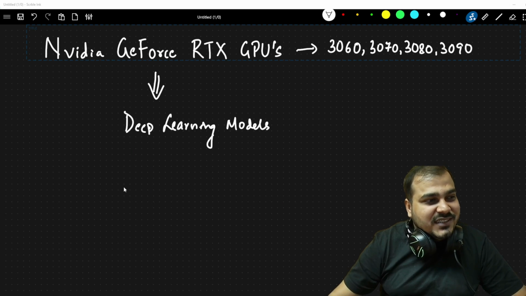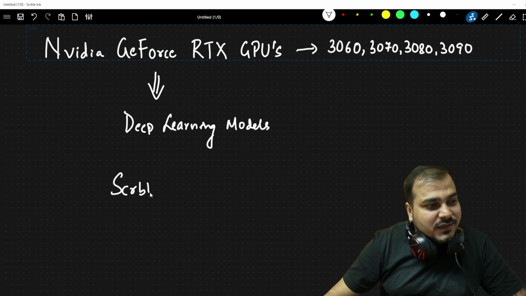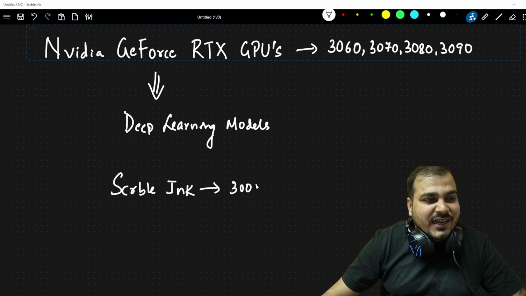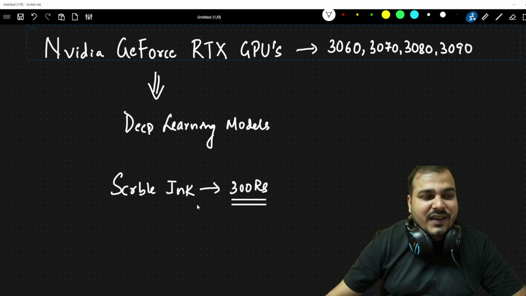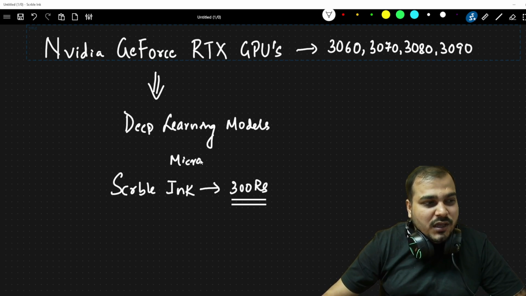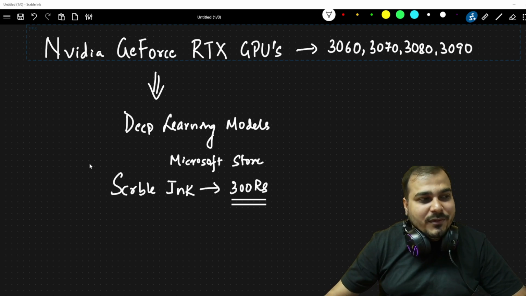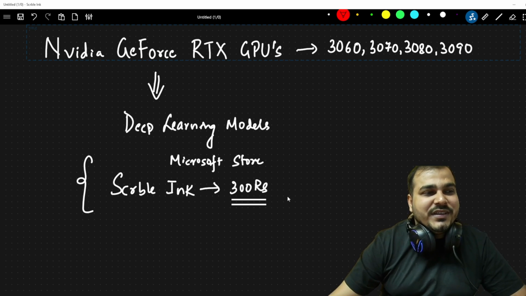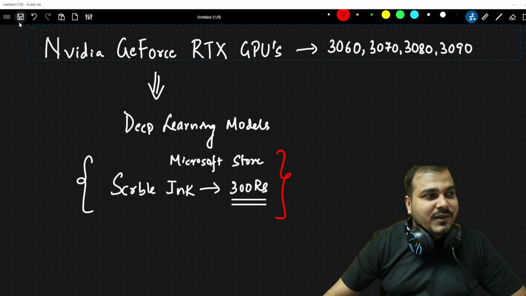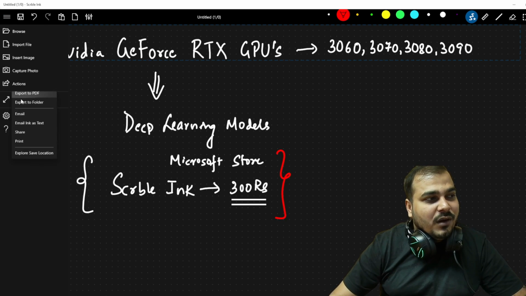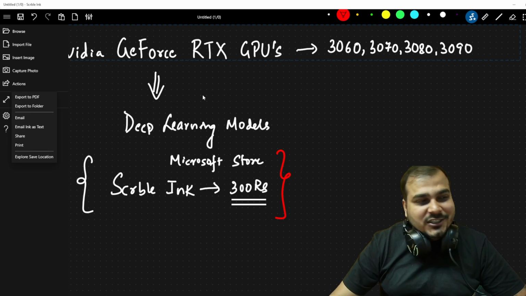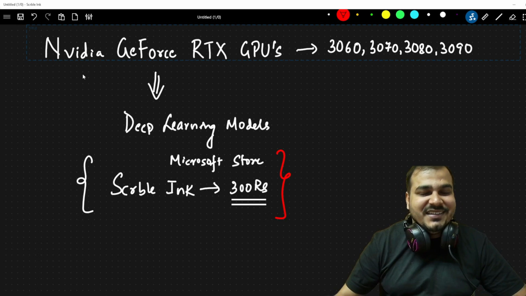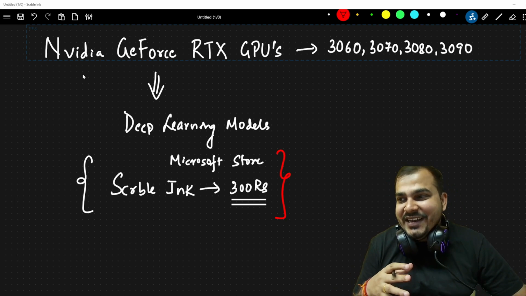Apart from this, I have the Scribble link. Okay, Scribble link, this is the notebook that I use. You'll be able to get it for 300 rupees for lifetime. It is present in the Microsoft Store. Amazing writing notebook over here. You'll be able to see this, where you can use any kind of colors, and you even have an option to save it in the form of PDF and all. So yes, this was the recent update regarding my recording gear.